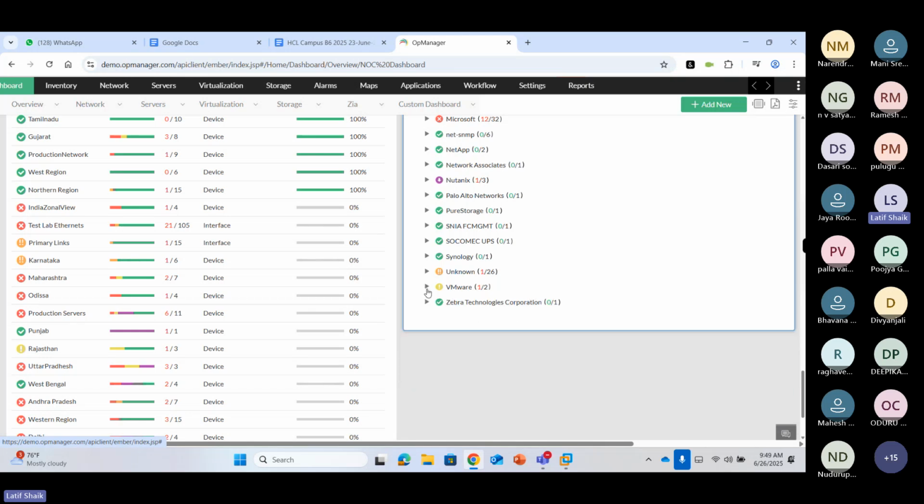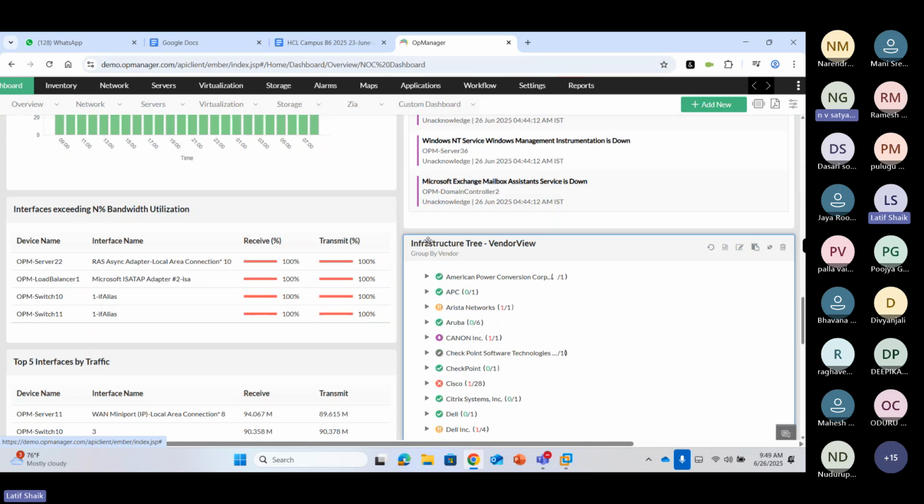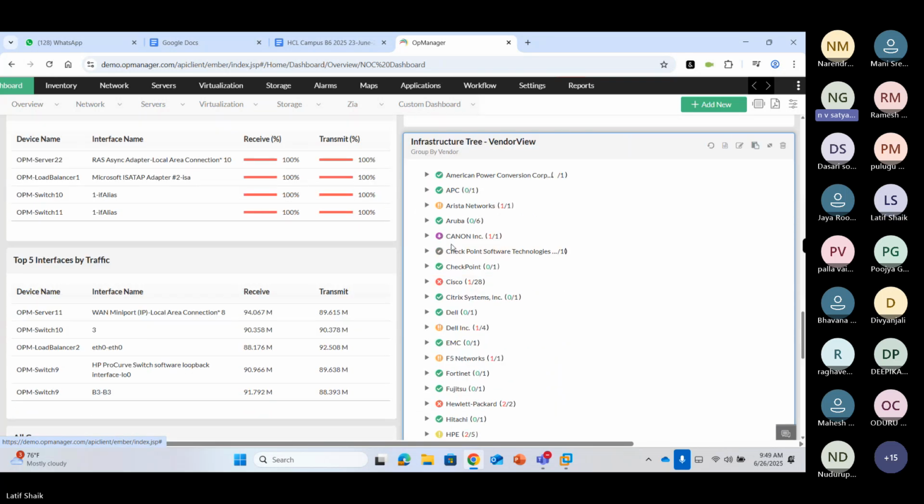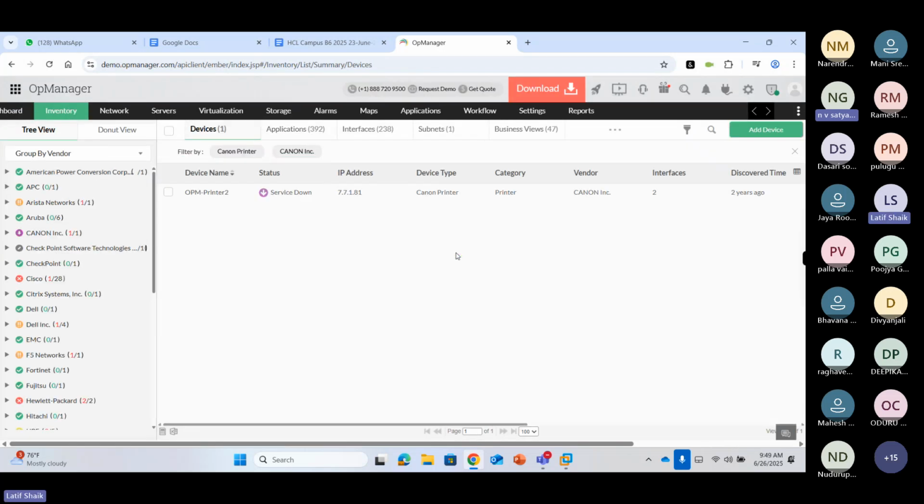Okay, some warning is there. So it is, sir, infrastructure wise. Yeah, tell me. The one purple which is showing a down arrow, what does that symbol mean? You can click it and see.